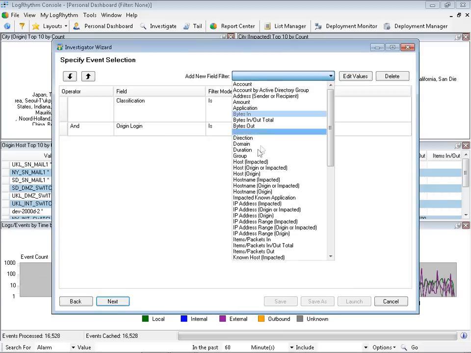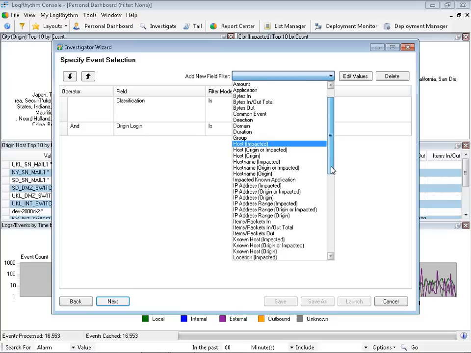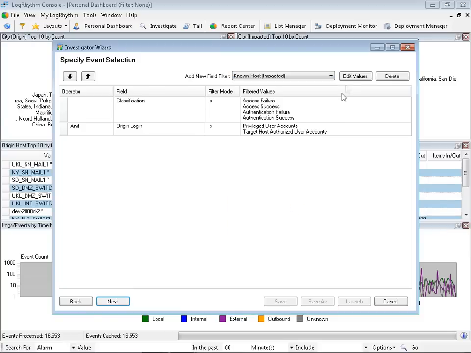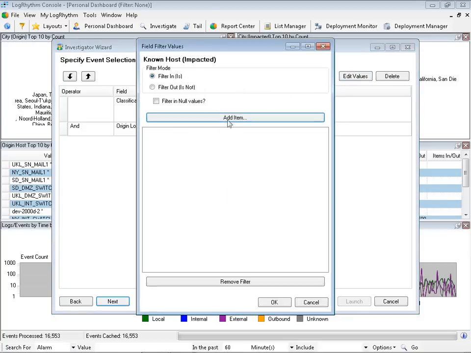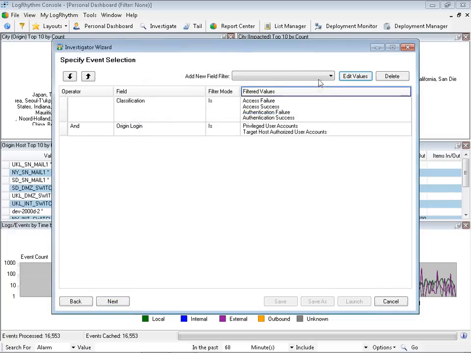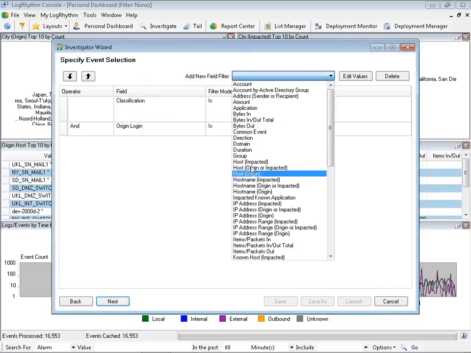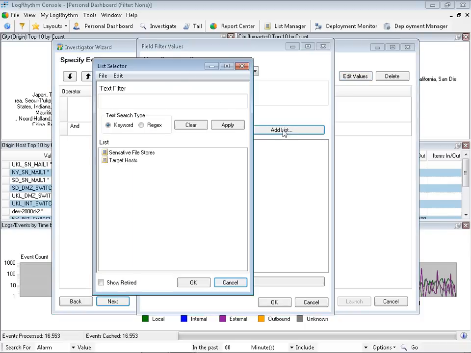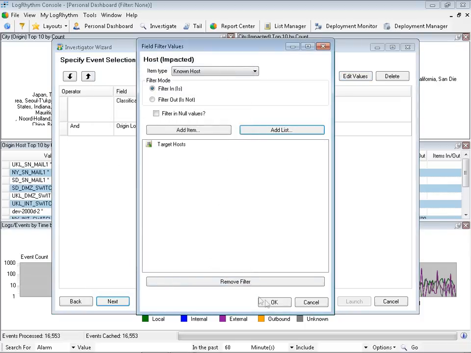And then lastly, I am going to add host criteria. And here I'm going to add my target hosts list.